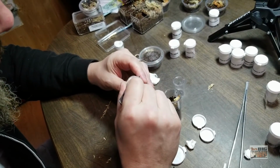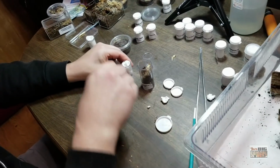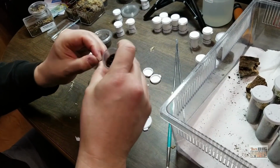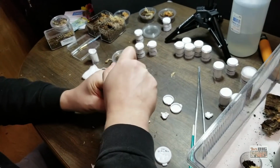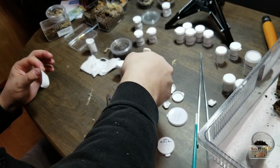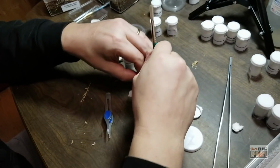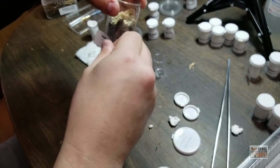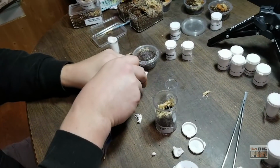All right. Switching gears. All right, we're just going to go cap that. And Bakma's now going on this one. And we're going to give this little guy a starter burrow. It's not an exact science, folks.